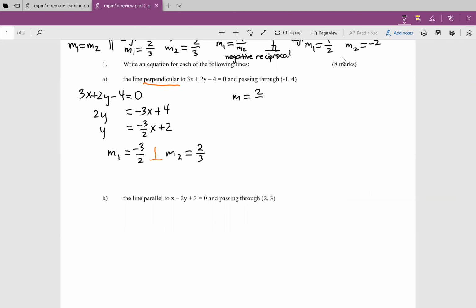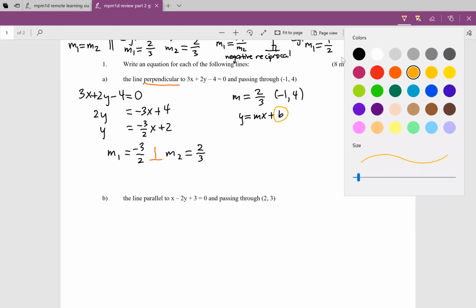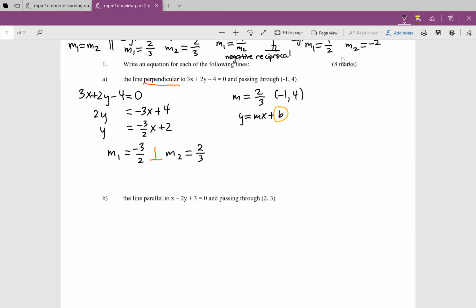We're going to use that slope and that point and find the equation of that new line. This time, I'm going to use the technique found in your textbook, the y equals mx plus b method. Please note you can definitely use the helper formula, but I am going to use y equals mx plus b to find the y-intercept, which is the b value. So we plug in y is 4, the slope, which is 2 over 3, and the x-coordinate, -1, plus b. We have to do some rearrangement.